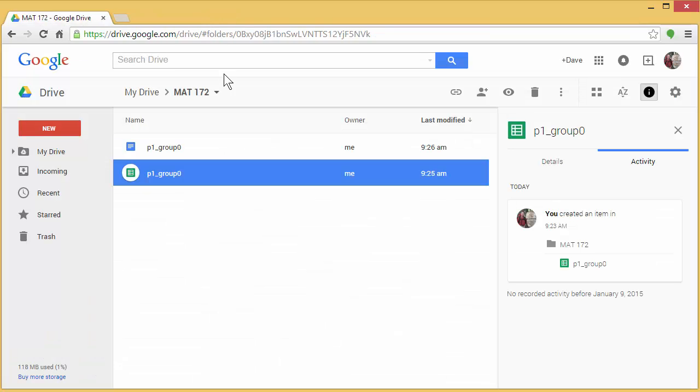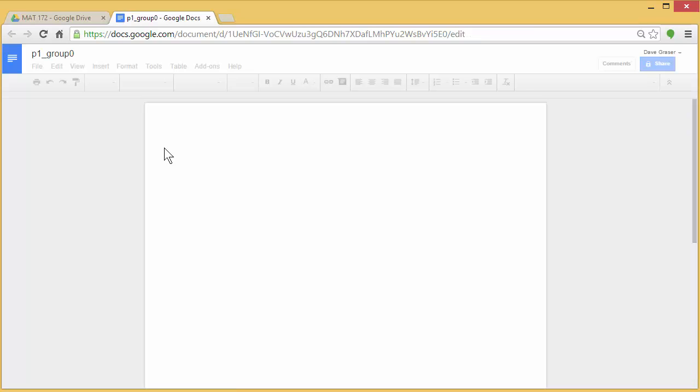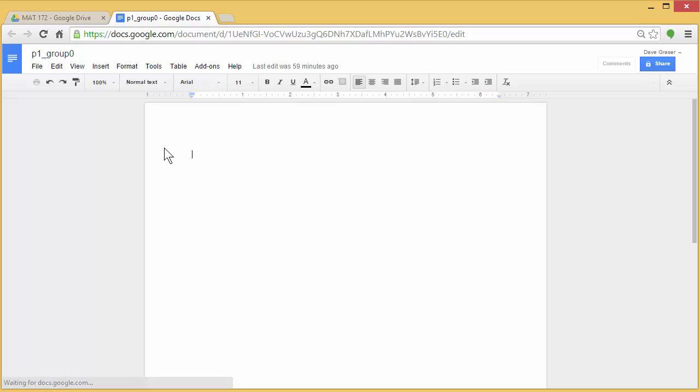Now, what you're going to be doing in Tech 1, though, is writing out your equations. And that will go into what you see here, which is called P1 Group, whatever your group's name is. So when this opens, there's going to be a lot of stuff in there already. There's going to be kind of a template to help you figure out what your equations are. For now, there's nothing at all in there.